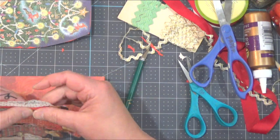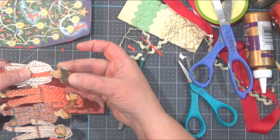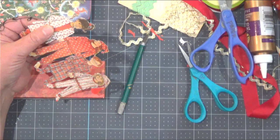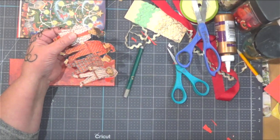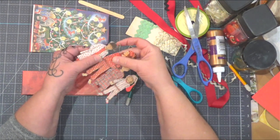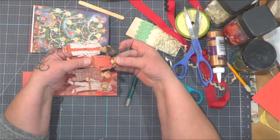Okay, now we've got to do the gently curving them back. Be careful that you don't break their little necks. And I'm going to go ahead and slide that back out. See, somebody yelled at me. Somebody from the future yelled at me, move that camera back out. There we go. Okay, thank you, whoever that was. We'll never know because now it didn't happen.